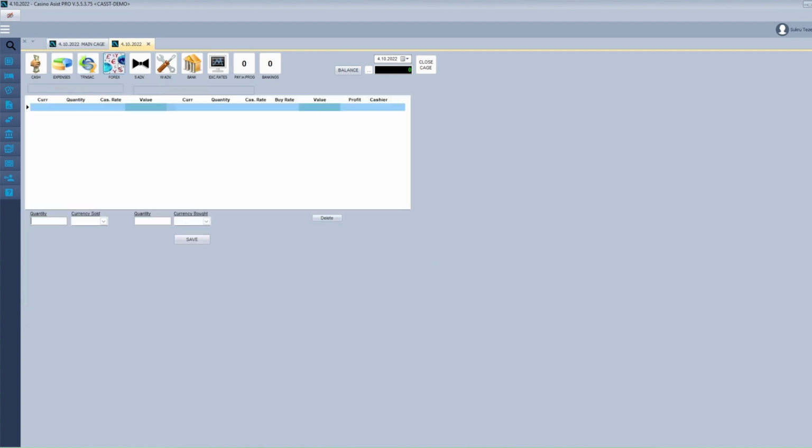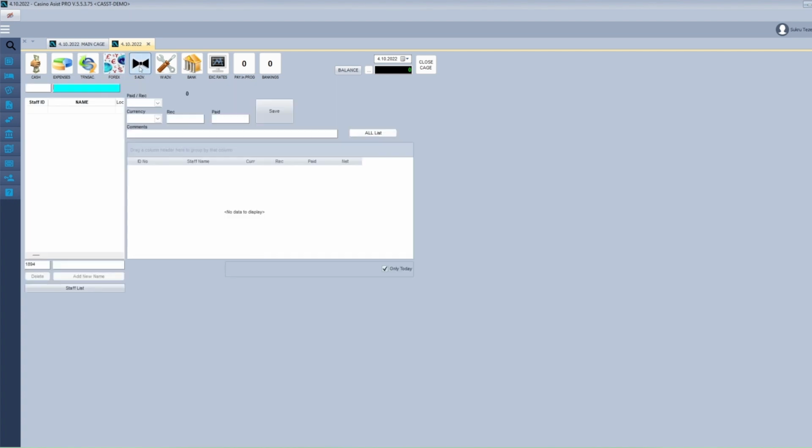The Forex transactions part is the same process as it is in the Cage transactions part. To put it briefly, it is the process of money changes with a different rate other than the house rate. Staff advances are the temporary accounts for the money given to staff as an advance for their salary, and are designed with multi-currency support.